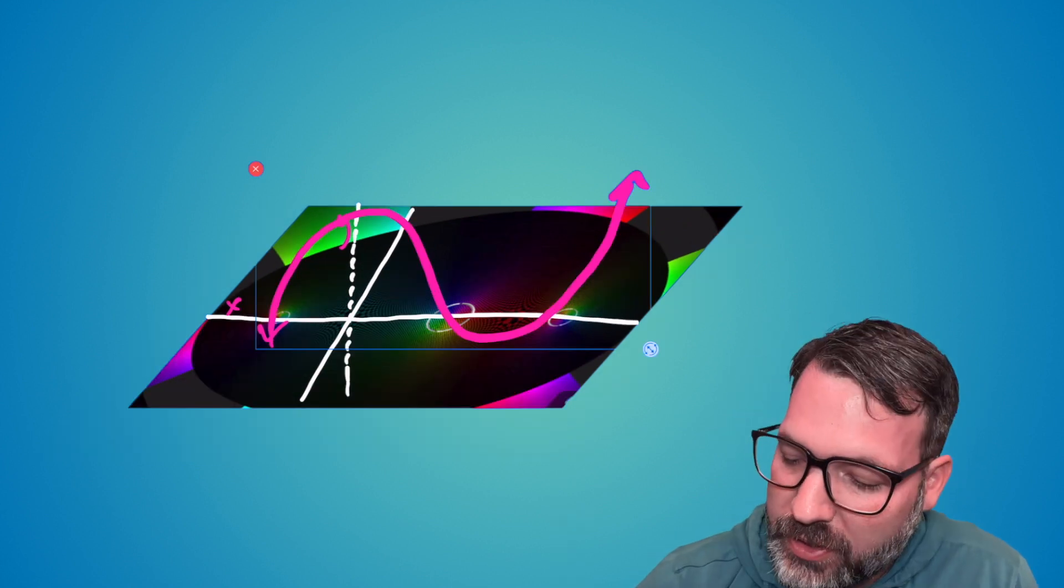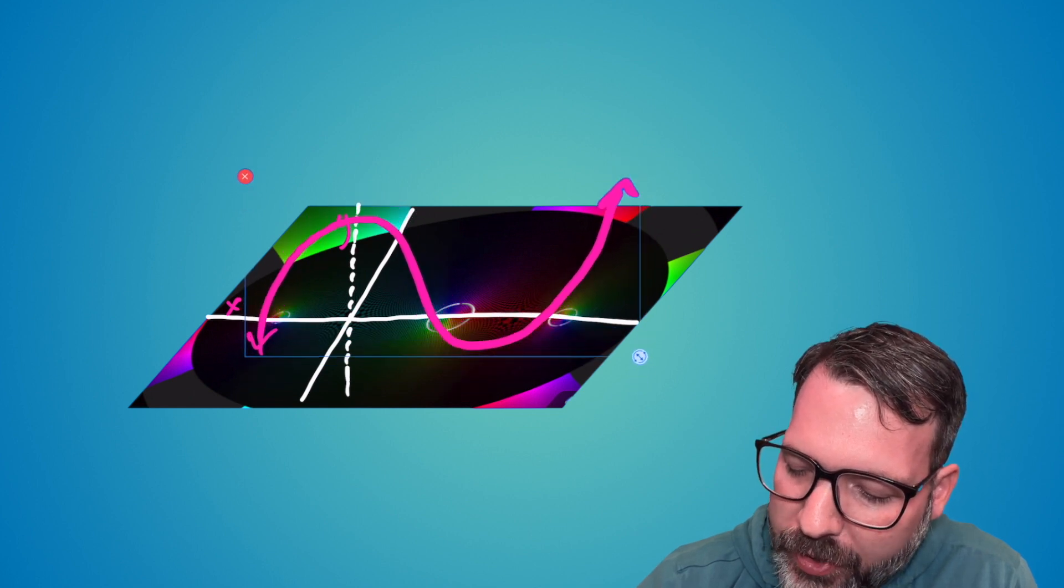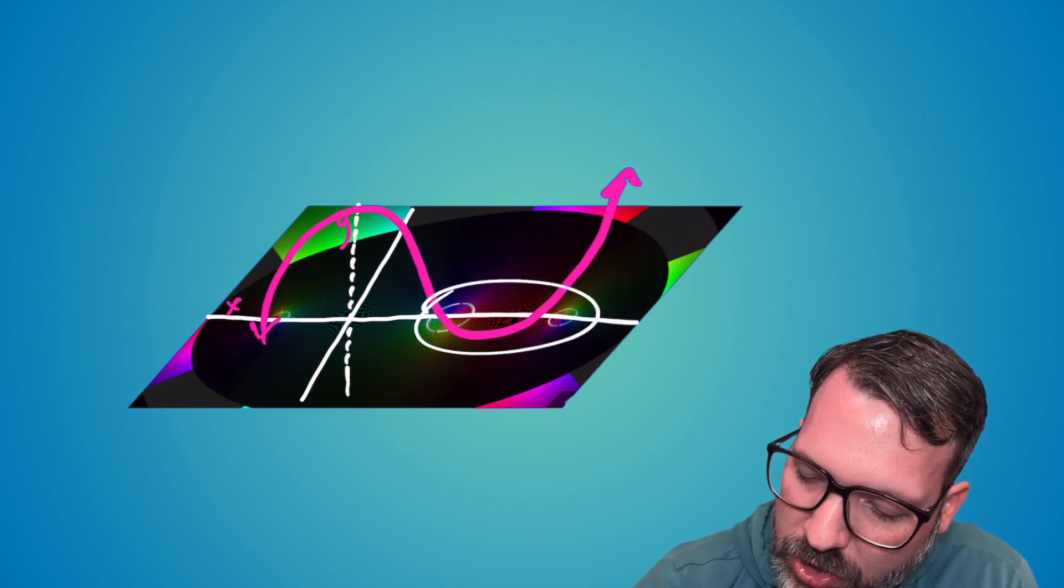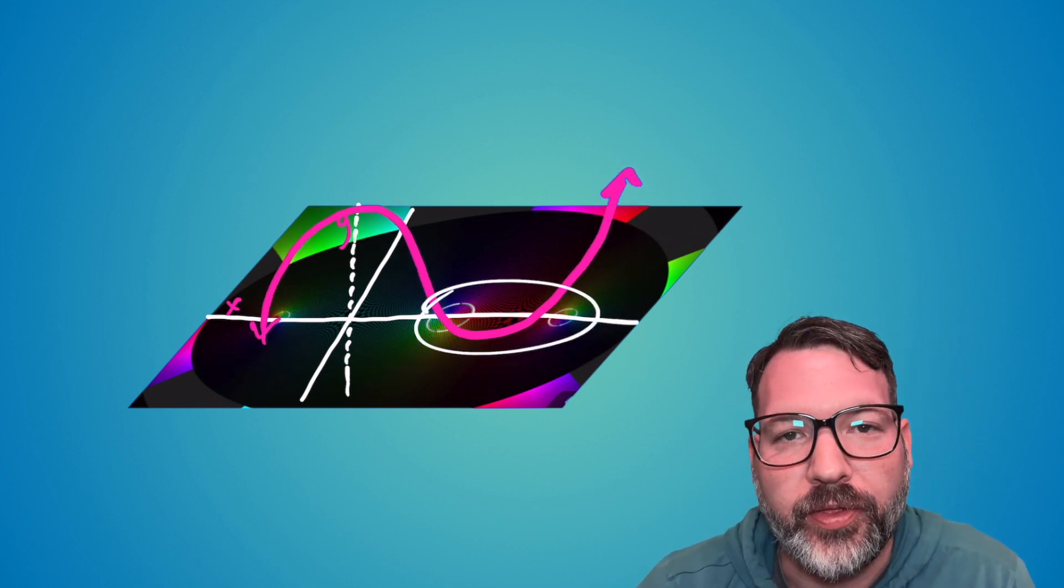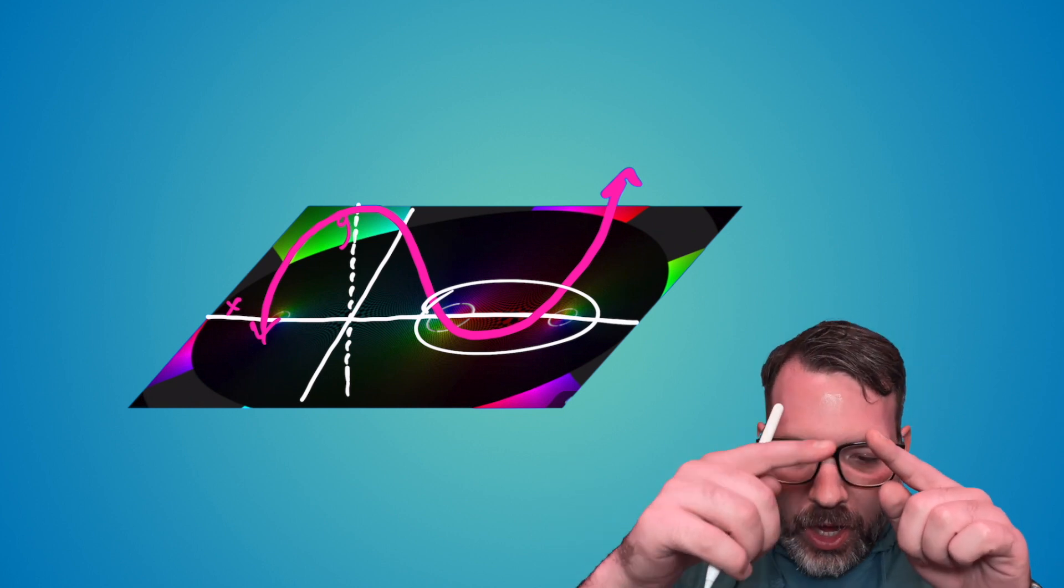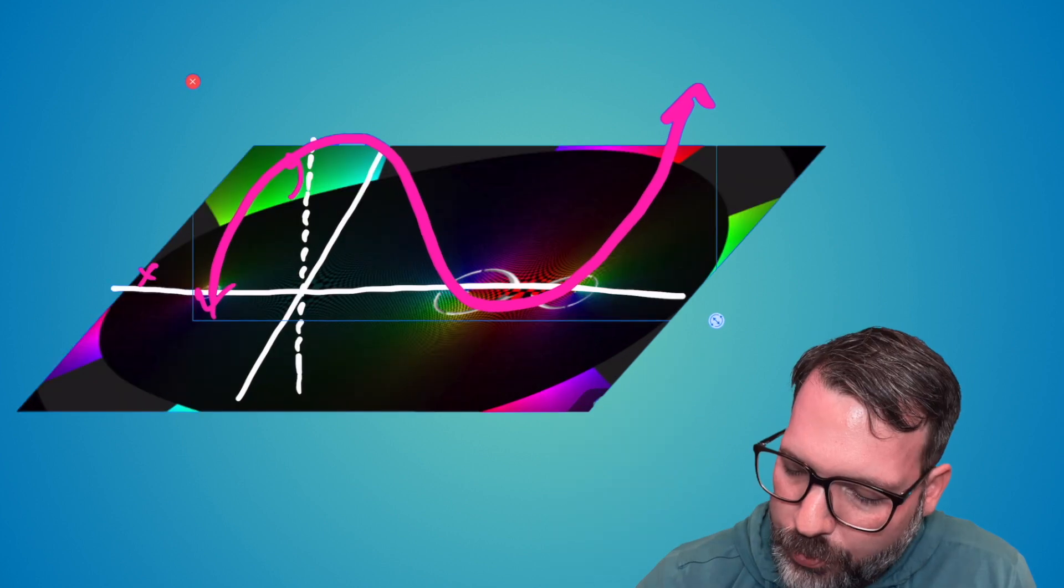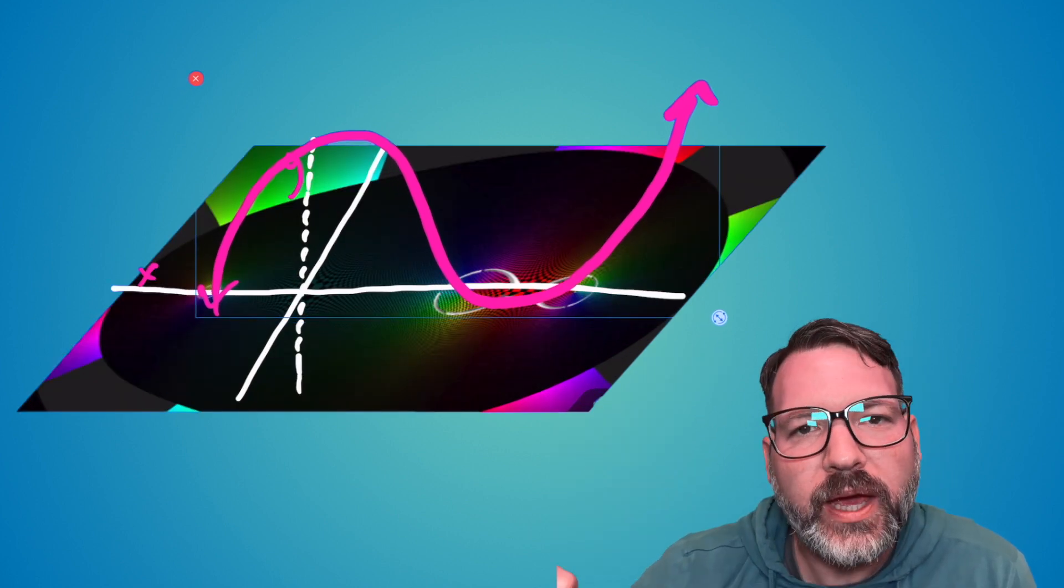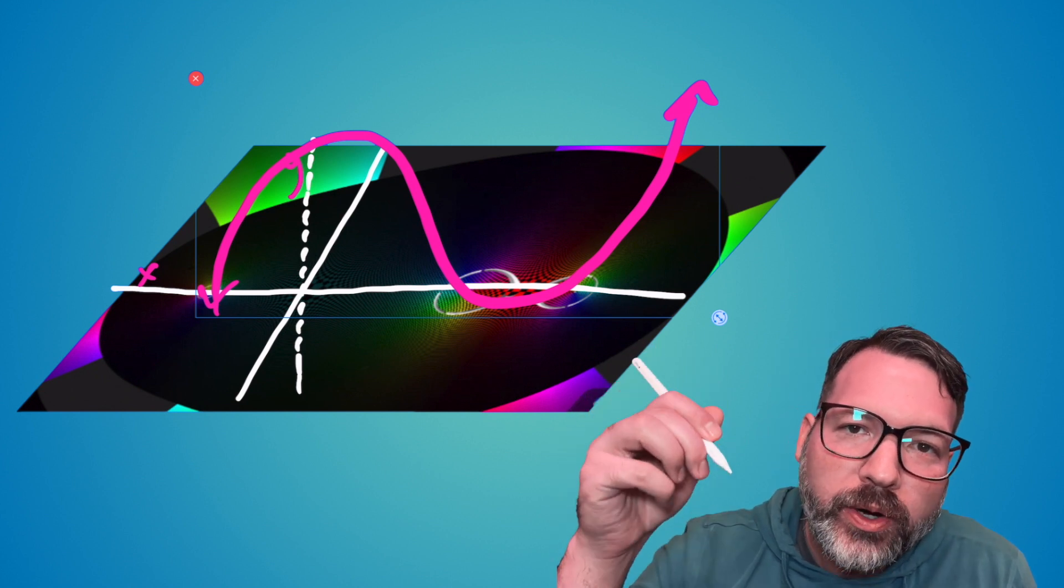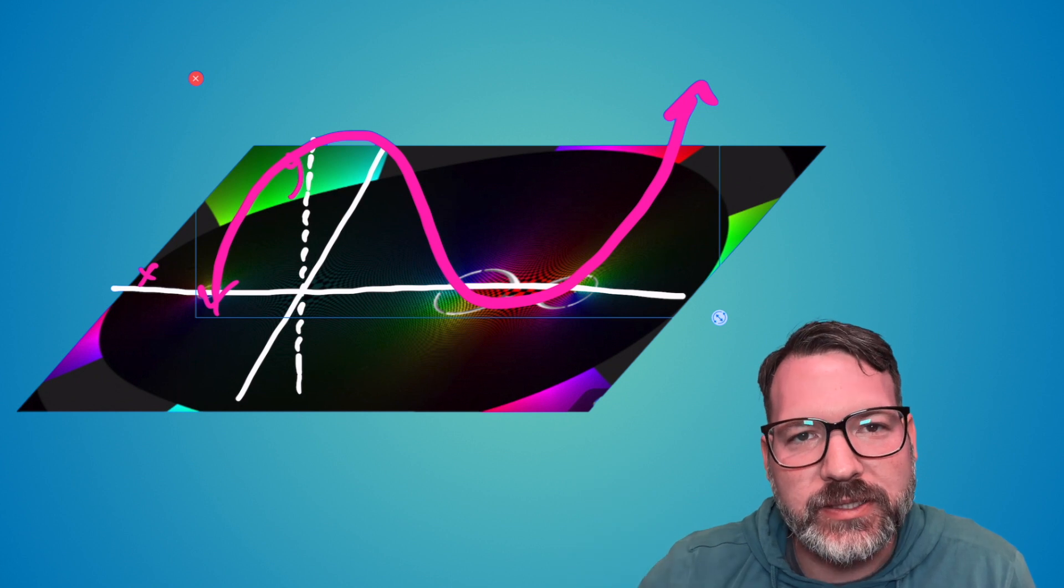Now what we're going to do is take that function, and we're going to start to move it up just like we were doing before in our real plane. But now we're doing it in the complex plane. You can see that these two solutions over here on the positive real axis start to get closer together as we move that upward opening part of the cubic up through the real plane to the point where as we move them, we get closer and closer to that scenario where it looked like we went down to just one real solution, just one intersection at that part of the positive x-axis.